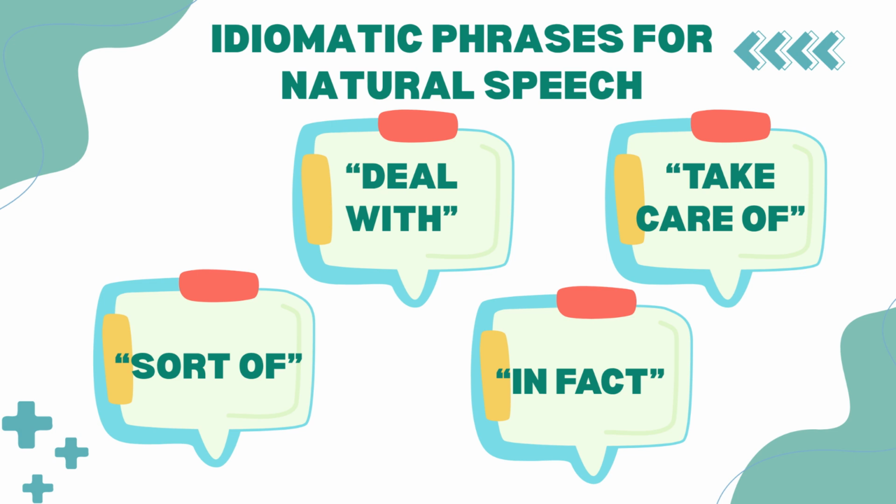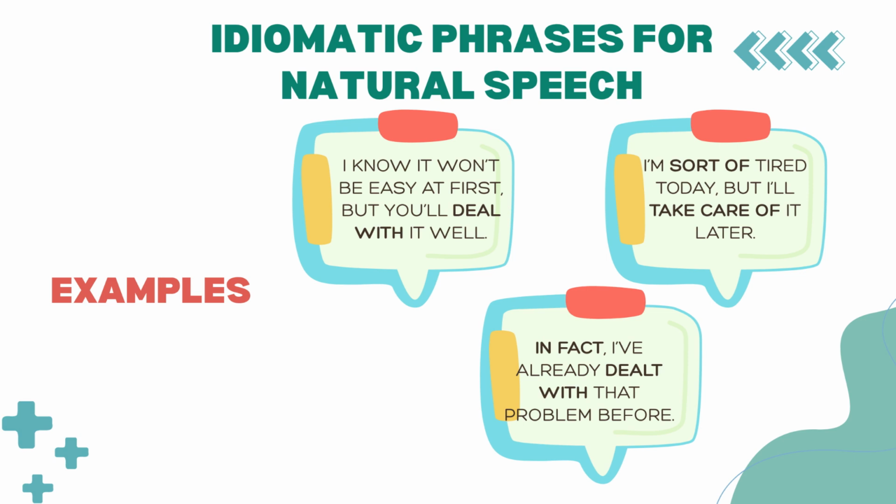Idiomatic phrases for natural speech. Idiomatic phrases are informal expressions that make your English natural. Deal with, sort of, take care of, in fact, at first. Example 1: I know it won't be easy at first, but you'll deal with it well. 2: I'm sort of tired today, but I'll take care of it later. 3: In fact, I've already dealt with that problem before.